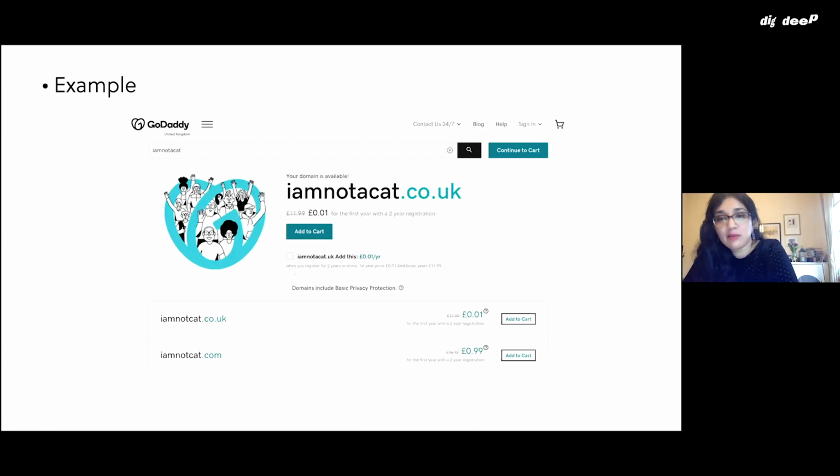So this is an example of how to set up a domain using GoDaddy. So again, what you'll maybe type is, I've just typed in "I'm not a cat" since there's a trending meme. Slightly cheesy, but I couldn't think of anything else to put in there. And that just gives you an idea of all the different sort of endings that come up. So you've seen .co.uk, you've seen .com, but there'll be lots of others as well. And it'll tell you for how long you can get a contract or subscription and how much that costs as well. So it's important to have a look into that to see what's affordable and what you'd like in that aspect too.